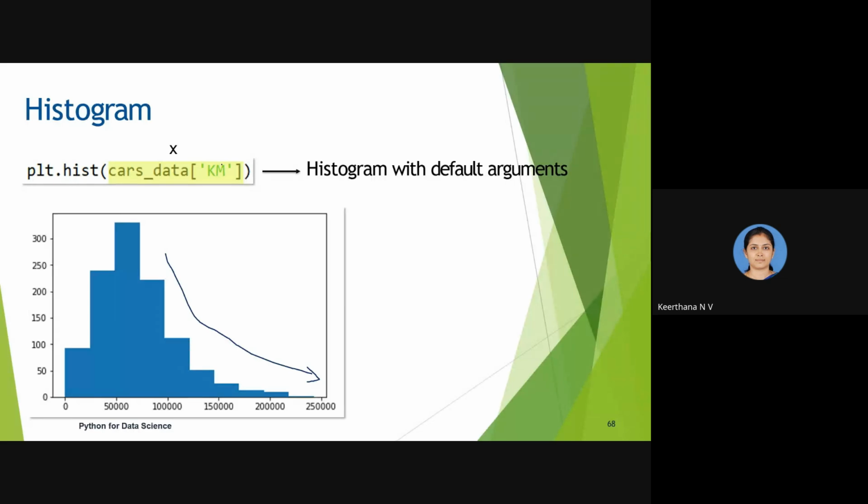So kilometers, sorry, how many kilometers the car has run, that value is represented in the histogram. For this, the syntax is plt.hist. After this, you have to give plt.show for getting this histogram graph.